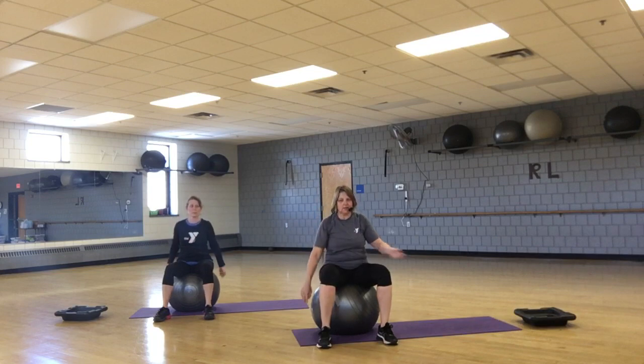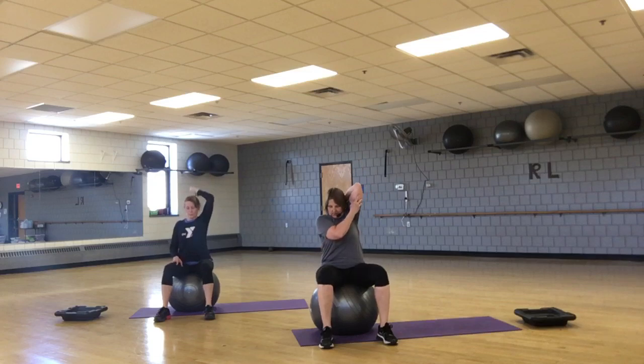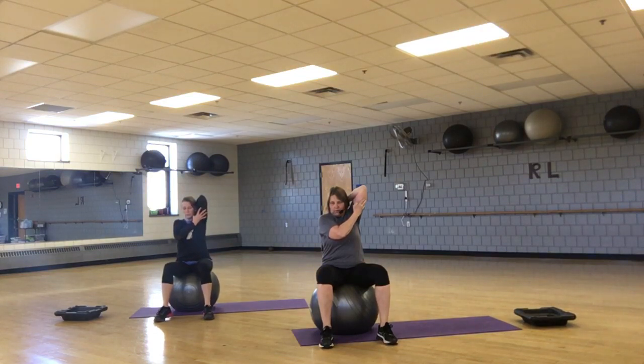All right, carefully release, let's take the left arm across, same thing. Give it up, hand over that shoulder. Just stretching out the shoulder area with a tricep stretch. Continue to breathe deeply. Inhale through the nose, exhale through the mouth. Alright, head up front. Palm up. Up and over. Stretch it out. Deep stretch, somewhere between 30 to 60 seconds.